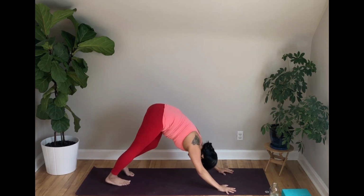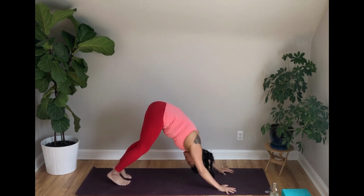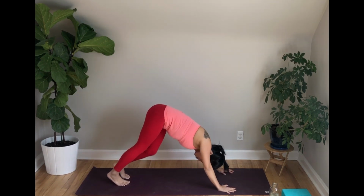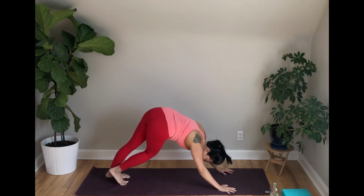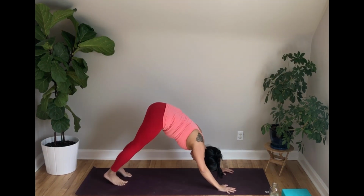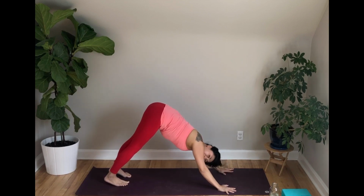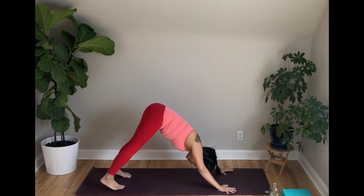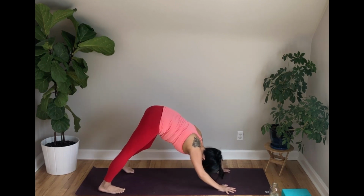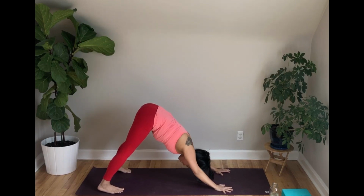Pedal out your feet. Notice how that feels, just to add some movement. Might even feel nice to do figure eights or sway the hips from side to side. Now, traditionally in downward dog, we keep the feet about hip width distance, but let's take the feet out wide, a little wider than your hips, maybe even out to the sides of your mat. A little wide knee down dog.